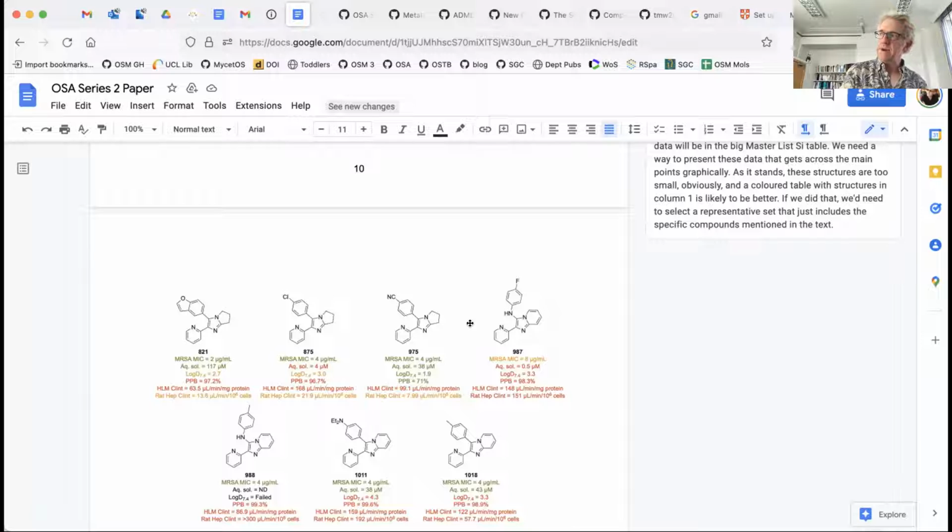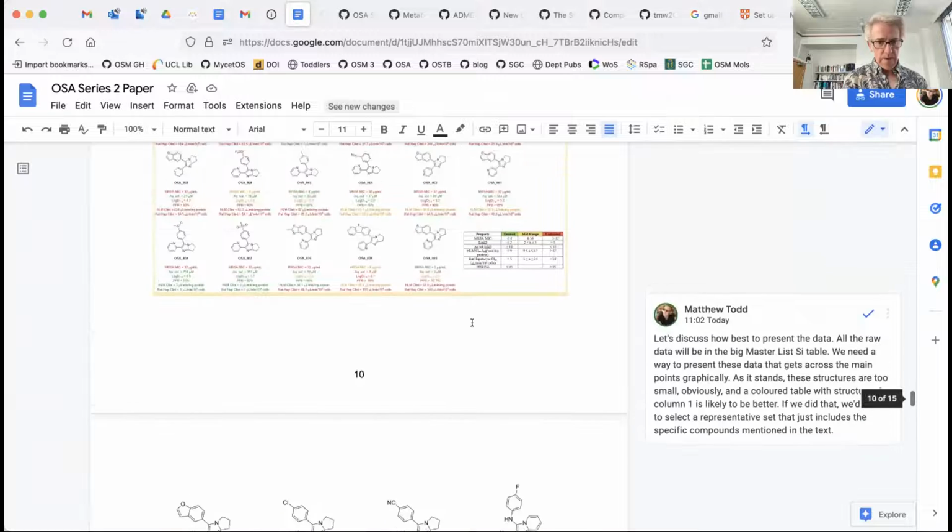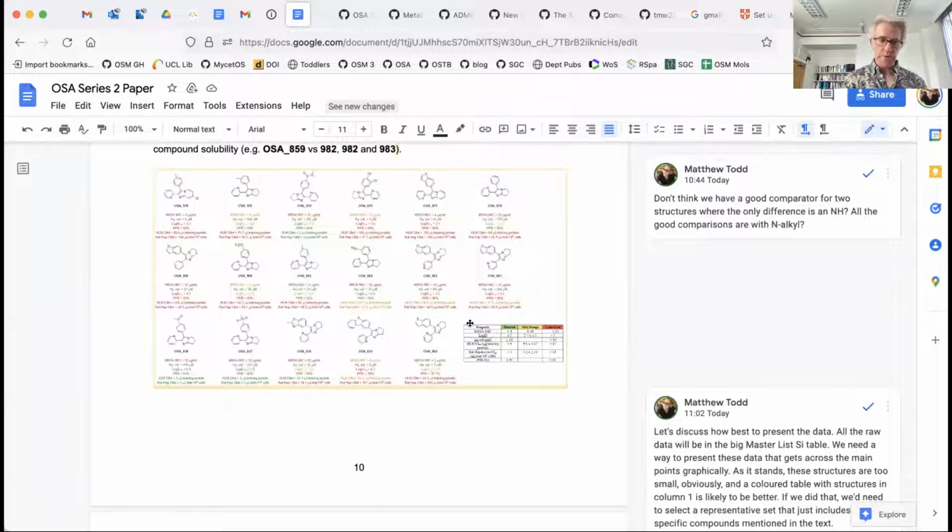And we're going to have to include some compounds in the paper and then put the rest in the supporting information. The data will be in the master list presentation, but we can also, if we want to, provide the data in the supporting information in the way that's shown here, where it's all laid out. But I'm pretty sure that the best way of presenting a subset of the data in the paper will be to have this tabulated, because it's 5 or 6 data points, so there'll be columns in a table, but we'll need the structures there to get the most out of that. So we're going to have a table with structure and then column entries, and to make sure that fits in the paper in a reasonable way, we're going to have to limit ourselves to a smaller subset of these compounds.